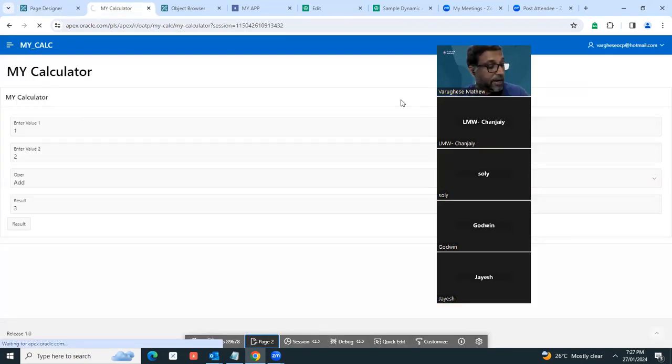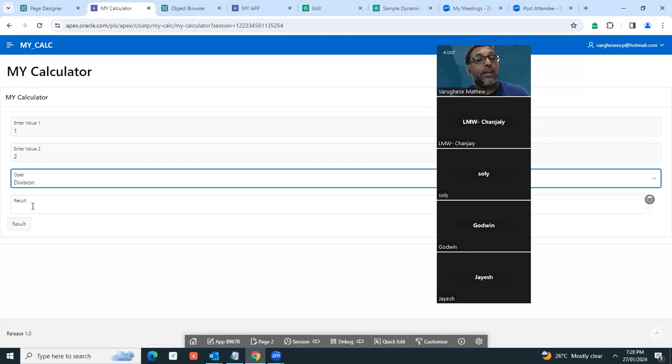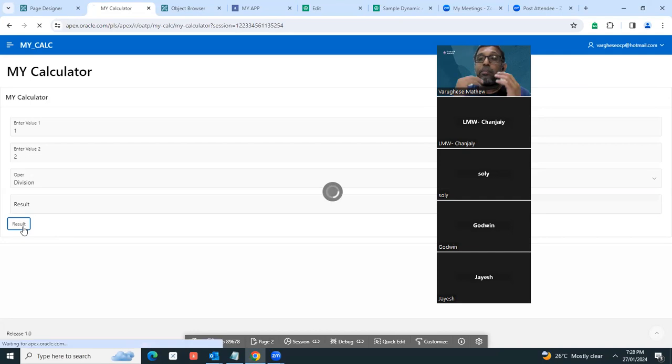It is the same thing, we are writing it in two different styles. One is with a change event, and the other is clicking on the button, which will connect to a dynamic action. Submit page automatically goes to the process, and it will call the function and give you the output. Okay, so this is the way you understand the basic thing: where we are writing the dynamic action, how we are going to call it, and everything. This is a simple example which I need to explain to you all, because you are all new to this. You will be writing so many dynamic actions in future application development.